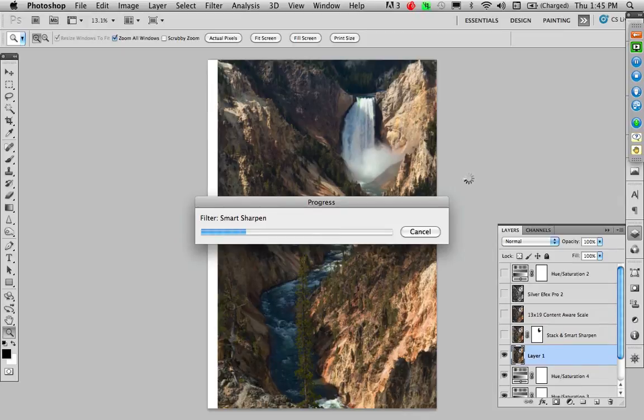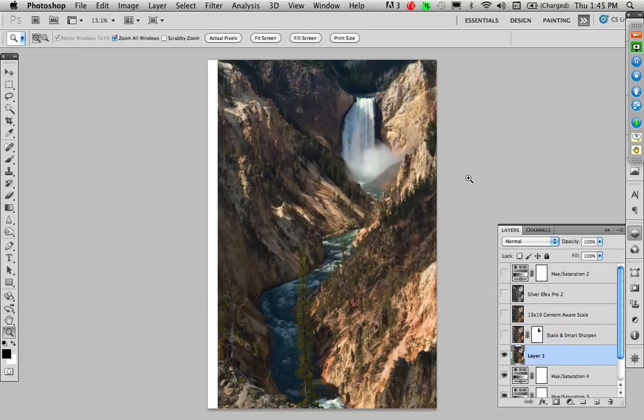And Alan also asks, what kind of monitor do I use to give me true calibration? I am fortunate to have a couple of ASO monitors at my disposal, and that's what I use. I use ASOs for my final calibration. They are a bit pricey, but if you're real serious about editing, having a good monitor like an ASO or one of the high-end NECs is really a worthwhile investment.